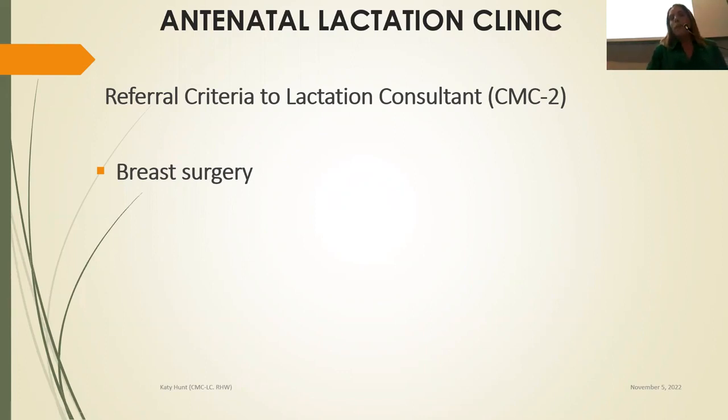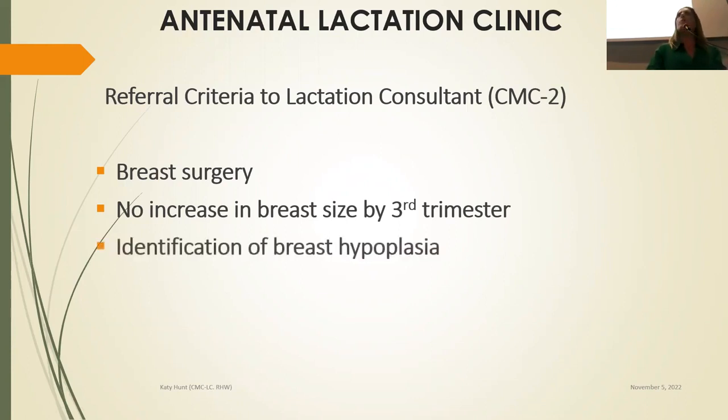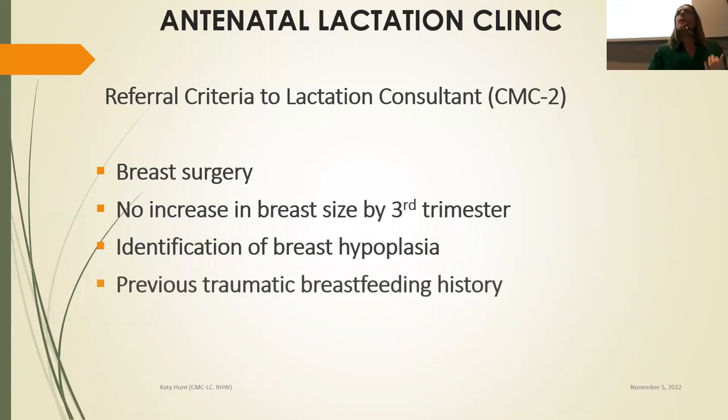Then I think, well, breast hypoplasia is the next one. No increase in size by the third trimester. I'm not sure if the evidence is stacking up on that one, but it does suggest breast hypoplasia. And it does suggest, well, why didn't you notice there were any breast changes? Was there really no breast change, or have we got something else going on here? Are you anxious? Are you not noticing your body? And previous traumatic breast history, breastfeeding history, that's a conversation.